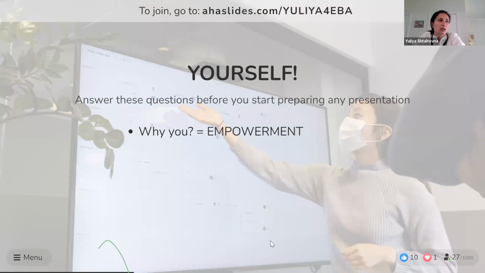And in this case, you would be thinking of, according to Daniel Goleman, self-awareness and self-management. And this is a huge part of the presentation, because you need to self-manage, self-control yourself during the presentation and during the Q&A, which is the topic of our session today.